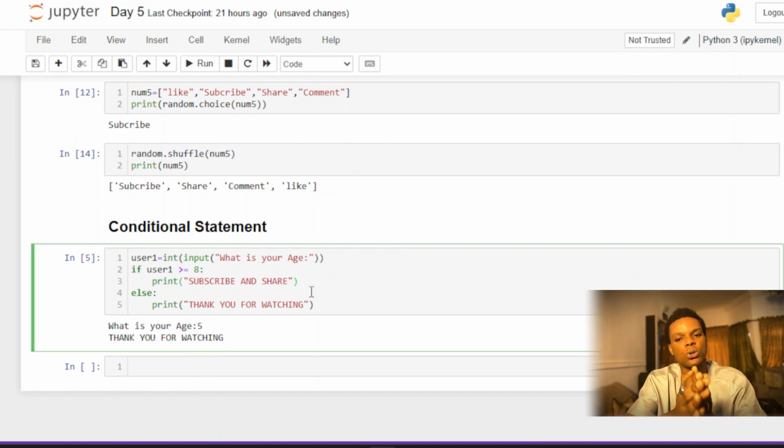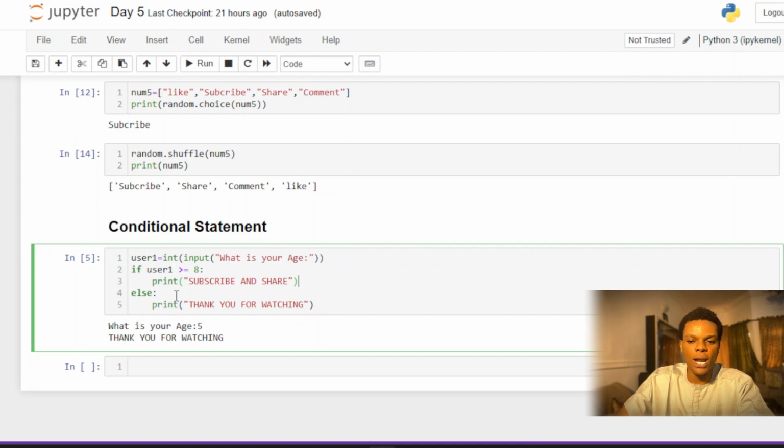So one thing with conditional statement is that first of all, you have to set your condition. Then after setting your condition, then you can put a block of code that is going to be there for it. Are you following? So pay attention. So now you can see it's bringing out this else. This else is only used for when you want to terminate. Do you understand? So this particular else is just the keyword that you use to exit out of your condition. Are you following? So else is what? Thank you for what? Watching.